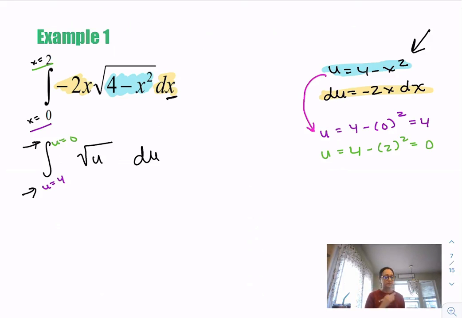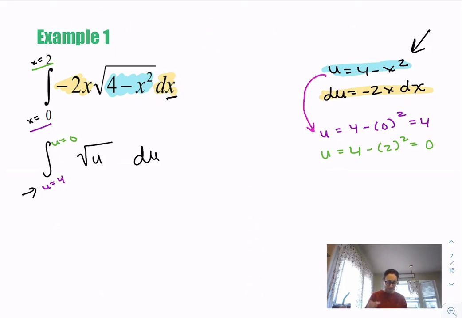It works. I don't want you doing that because a lot of AP multiple choice questions will be set up only, and you get to stop right here and say, got it, I'm done. And of course, one of your options, or more than one of your options, will be to mix your x's and u's together. Okay, so I don't want you getting into that habit. However, I'm not going to let you stop. We're going to actually find what we were asked to find, which was the value of this definite integral.